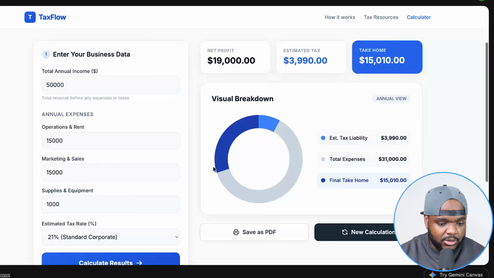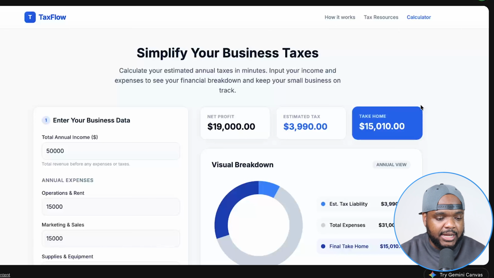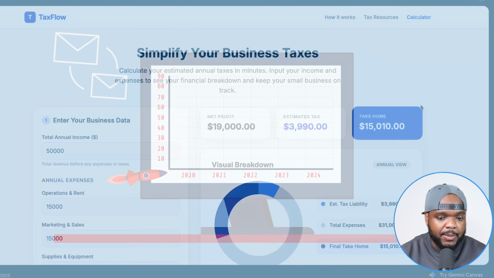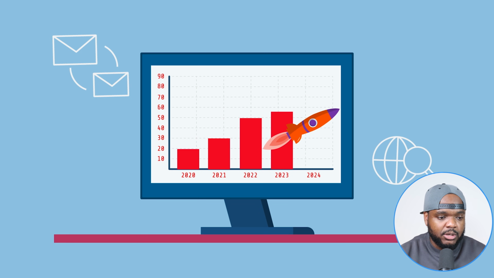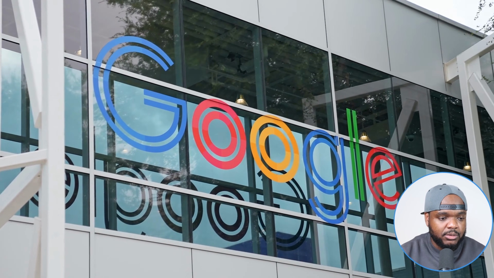So it was able to calculate everything and come back with a visual breakdown, and everything looks dynamic and interactive. So this is definitely something you can test out. You can go into it, build various different web applications. You can share it. You can launch it, make it go live using various different Google services to host it.